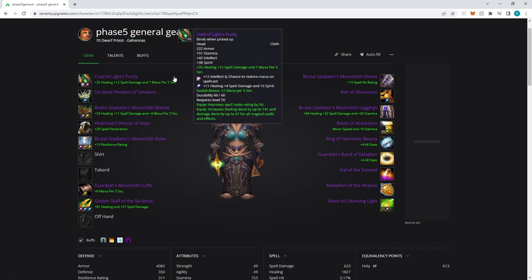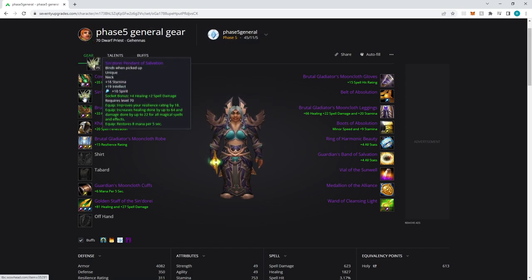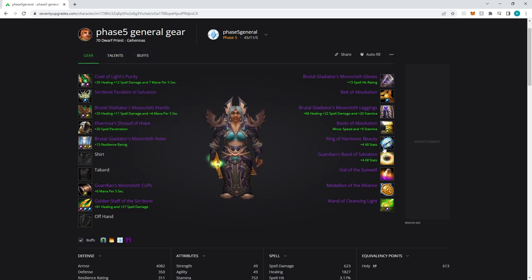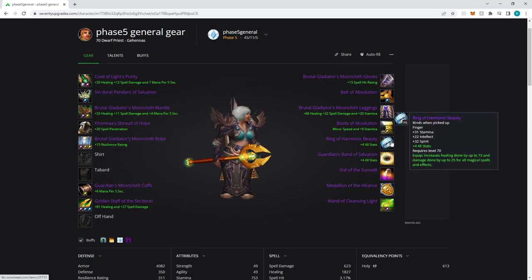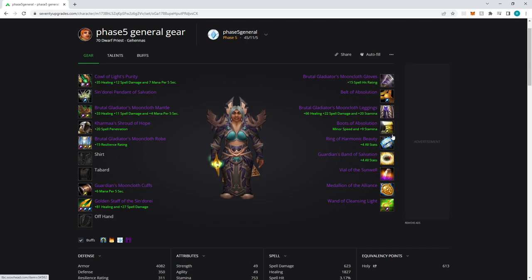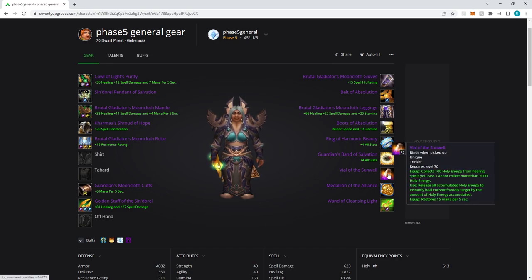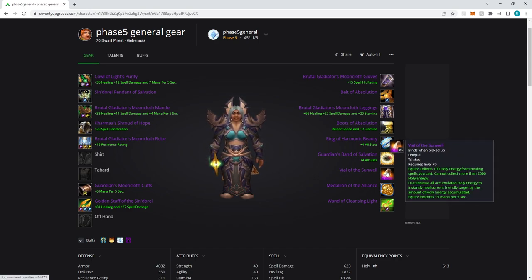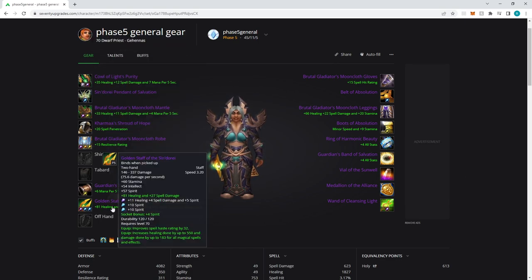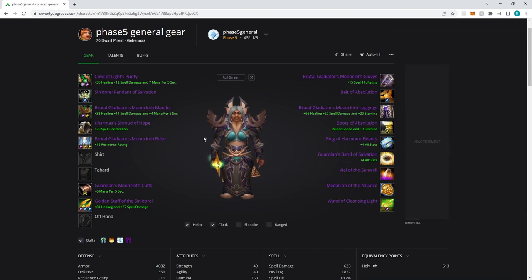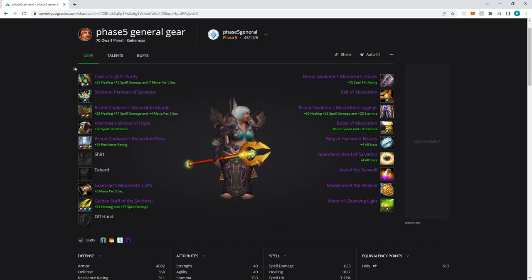And keep in mind, generally, you can mix and match the items. So if you do need a bit more resilience, you can chuck on another resilience ring instead of this, that kind of thing. It's very much based on the cues that you're getting at the time, how you feel. You can switch out the vial if you want to have more regen, less survivability, put on the earring, that kind of thing. But this is just a base, right? This is where we're going to start from. And obviously you can mix and match from there as required.